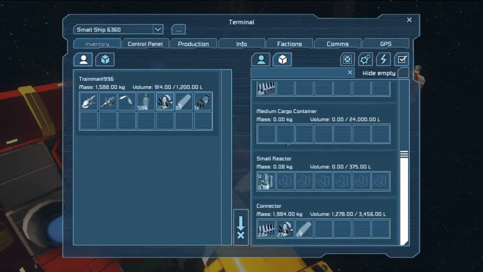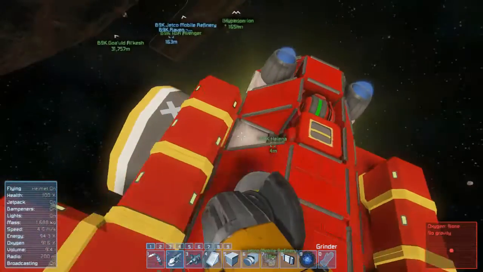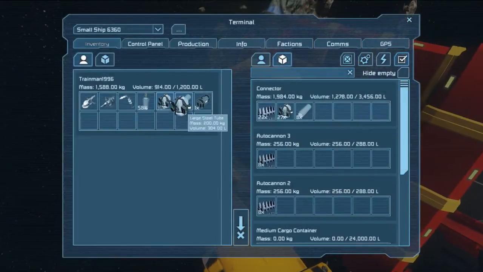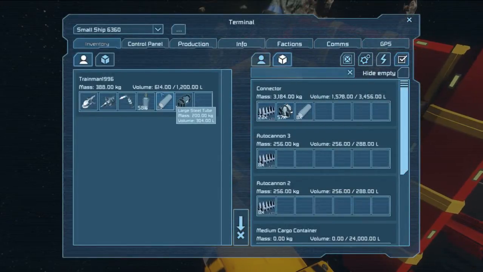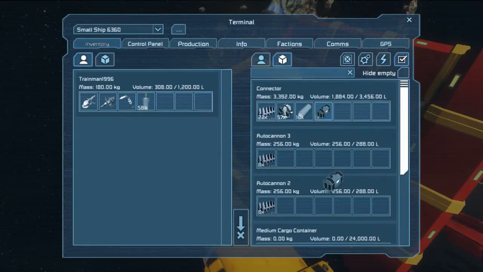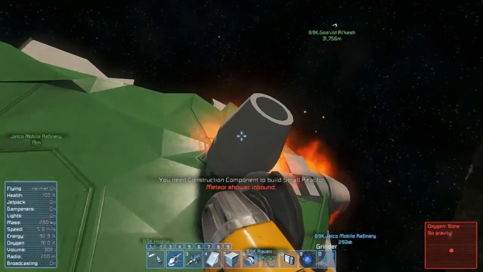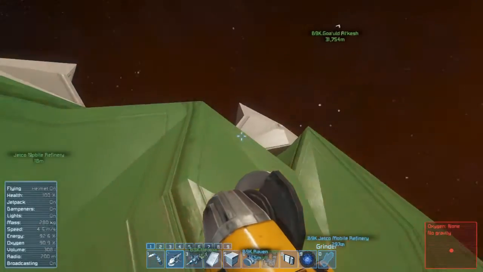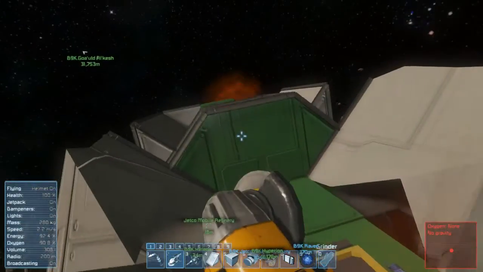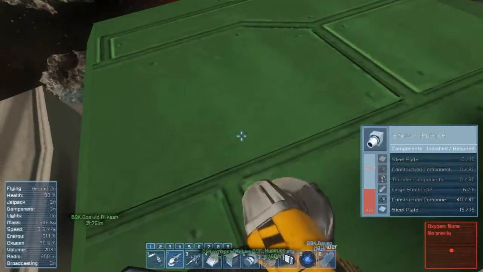How come I can't put stuff in the cargo container? Construction components, computers, and displays. I don't need 500 freaking construction components. I was able to get halfway done with sticking gyroscope on just steel plates. Alright, so I need construction components. Nope. Nope. About any of you guys. Yes, you definitely have some.